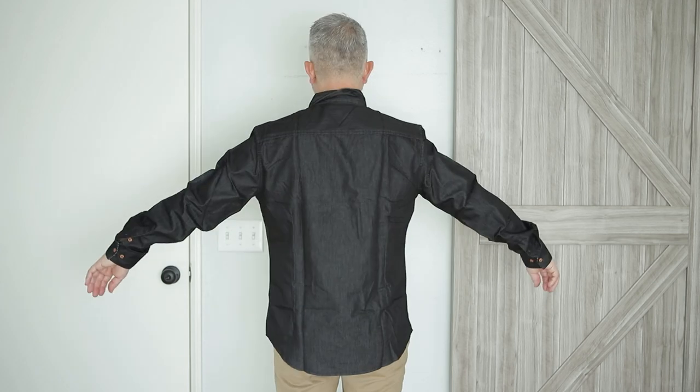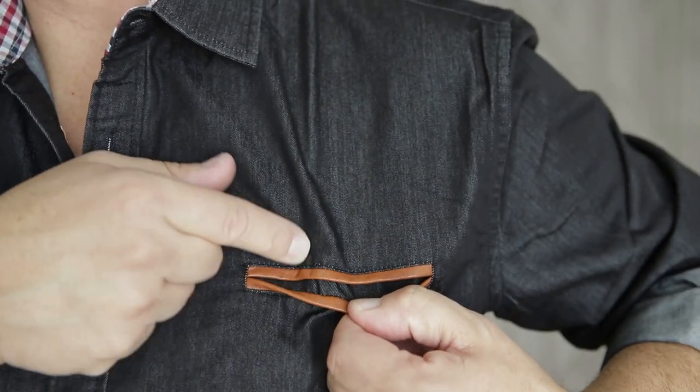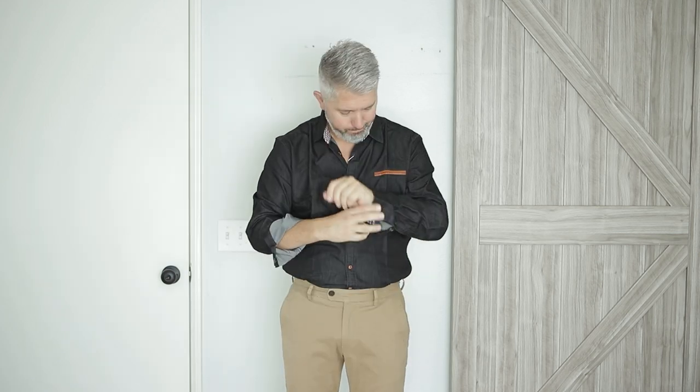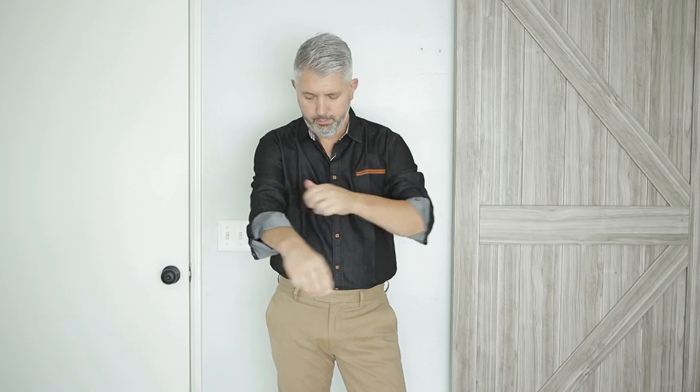Next we have the CooFandy dress shirt. I'm not really a fan. It's not bad, it's just a little bit big on me. The buttons are very cheap, and the breast pocket is not an actual pocket — it's just fake. I could see running this through the laundry to get it to shrink down, then maybe spending money to replace the buttons with something nicer. But if the fit isn't good out of the laundry, I'd have to take it to a tailor to have the sides and sleeves taken in. At that point you're beyond the cost of the shirt at only $25. Not horrible, but I will not be keeping this one.